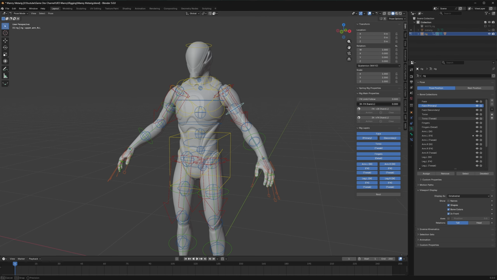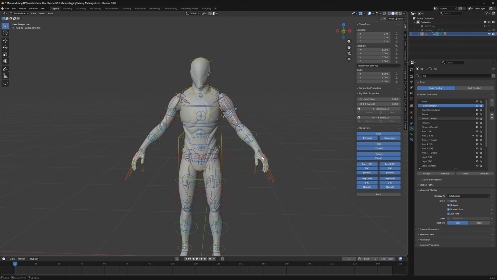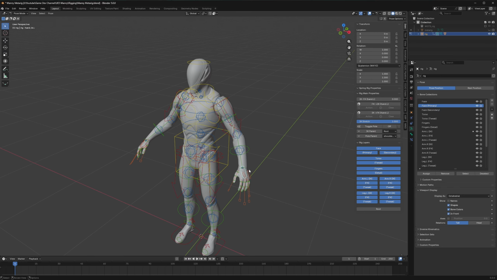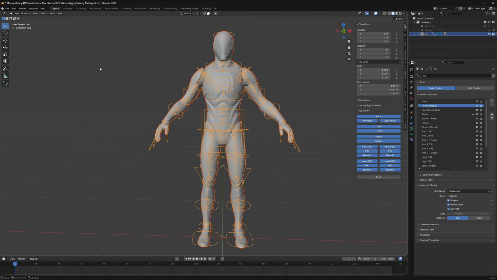So that's basically the soft essentials of IK versus FK. I like IK in general, but FK is very useful if you know what you're doing, right? And then you can go in and start animating your characters, which will come at a later time. I'll show you how to do that, right? Now our model, our rig, is technically done.